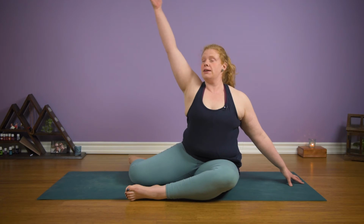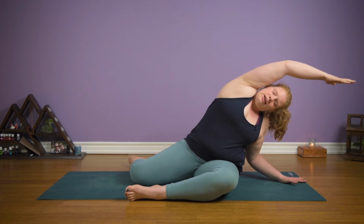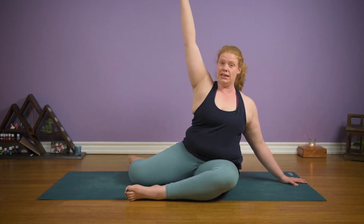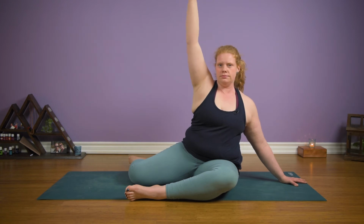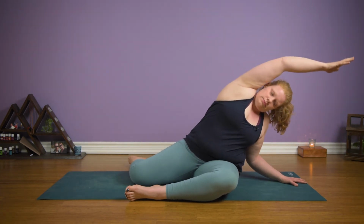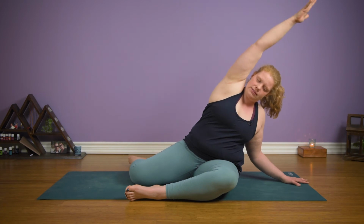Take your right hand out to the side. We're gonna reach up with the left arm. We're gonna inhale, come down. And then exhale it up. Good, inhale down. Exhale up. Good, one more time. Good, exhale up. This time we're gonna stay for a couple breaths.